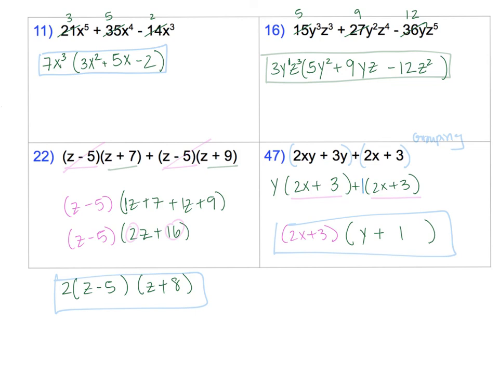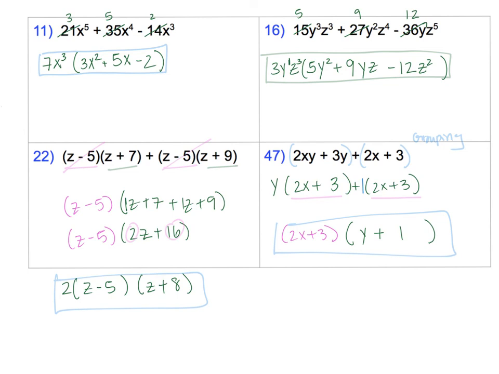All right, so to summarize all that we've learned, what I want you guys to know from today is how to factor out greatest common factors. That's looking for the biggest number that divides into each term, or the lowest power that divides from each term. I also want you to think about using the grouping method when you have 4 terms or more, where you pair up 2 terms in a parentheses.